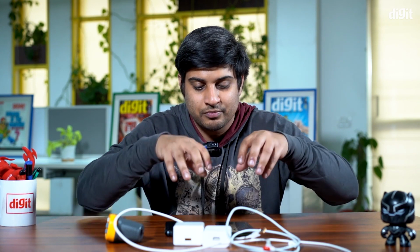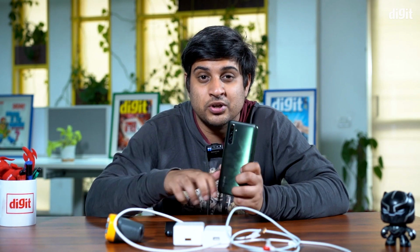So right now for this test, we've kept both the smartphones at 2%. So both the Realme X50 Pro and the iQOO are at 2%, and we're going to plug in the chargers and set a timer and see just how long they take to get charged. My bet before we begin is that the Realme X50 is going to charge much faster than the iQOO, particularly because it's getting 10 watts more power through the charger, and plus it also has a smaller battery. So 4200 with 65 watts, 4400 with 55 watts. So let's have a showdown. Start.